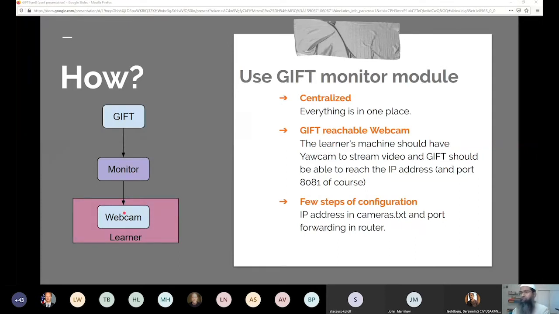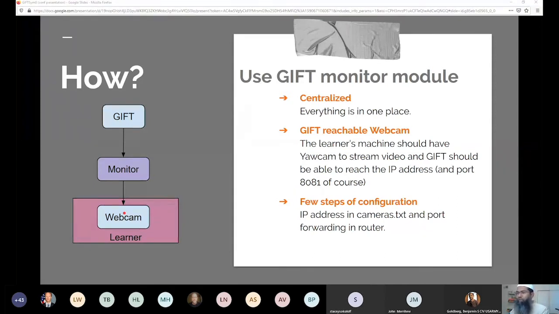So existing GIFT uses YoCam. It works very well, but sometimes for some users configuring is a little bit hard. So this way GIFT can monitor learners and store the information, metadata.